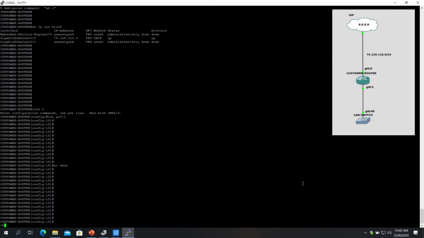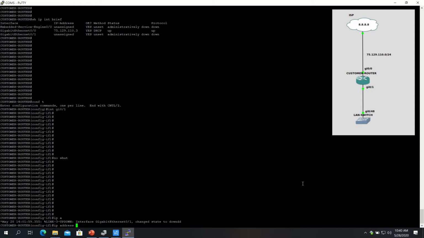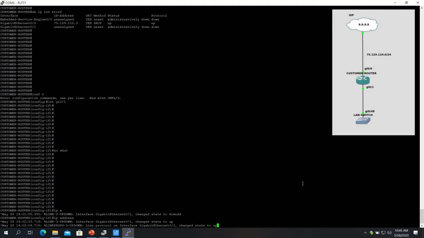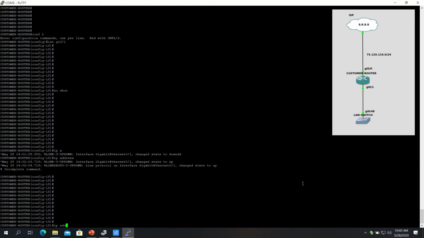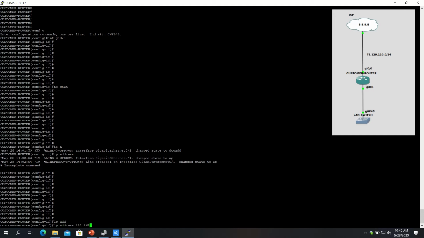First, we'll do a no shut, and I am going to stick this in the 192.168.1.0/24 subnet. So we're going to give this an IP address of 192.168.1.1, subnet mask 255.255.255.0.